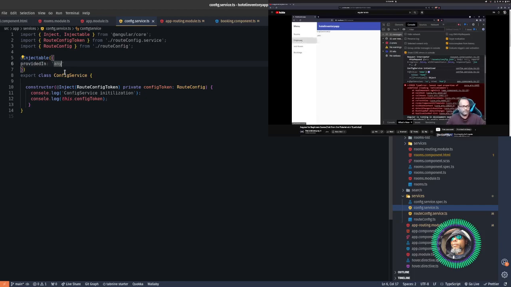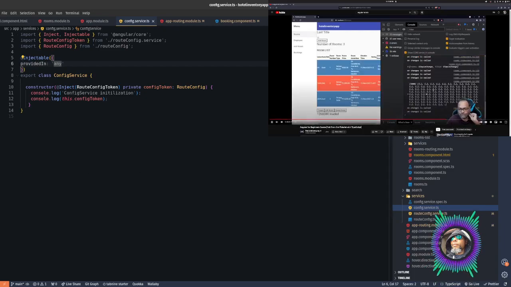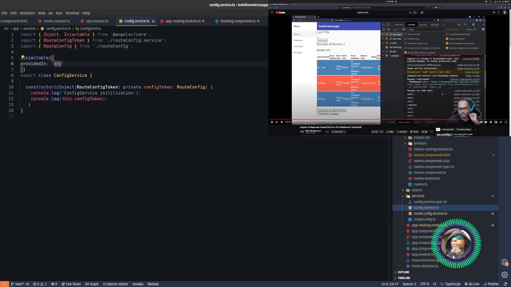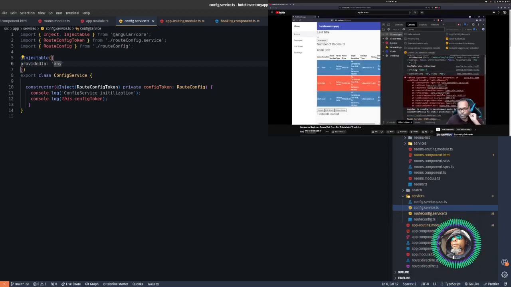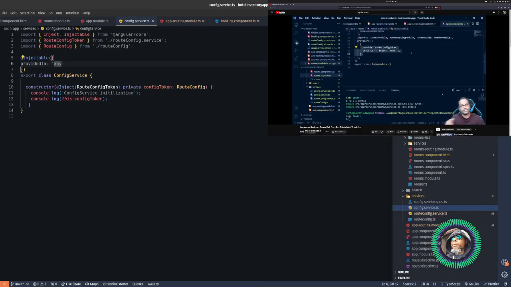Let's move into another module so we can see the value. We have this home, which makes sense. Click on rooms. We will still end up with home. Why so? Because when we say root, it's a singleton instance which will be available. When we are saying any, it will create a new instance for that particular service. So we ended up with the new value which we registered into the module. Otherwise, we will just get the previous value which was added into app module.